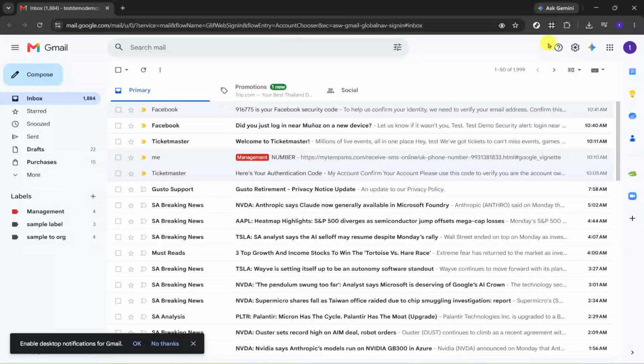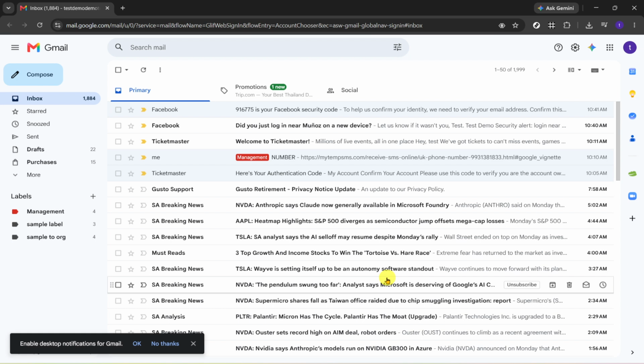Hello, today we will guide you through how to log out of Gmail on all other computers, devices, and phones. If you want to sign your Gmail account out from other devices, this process is done through your Google account security settings. It's a useful step if you've signed in on a shared computer, replaced an old phone, or just want to make sure only your current devices still have access.